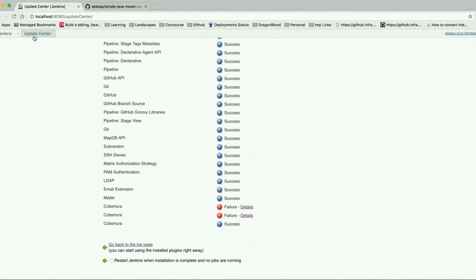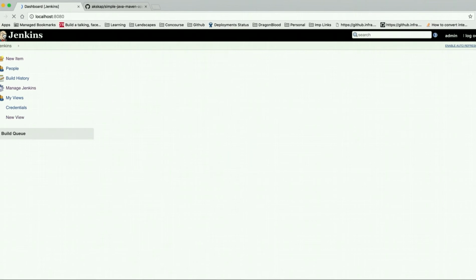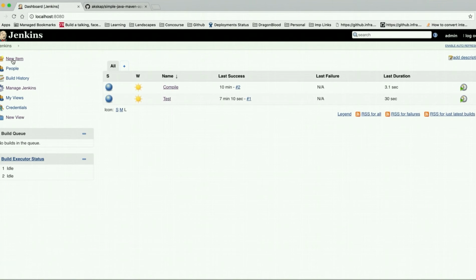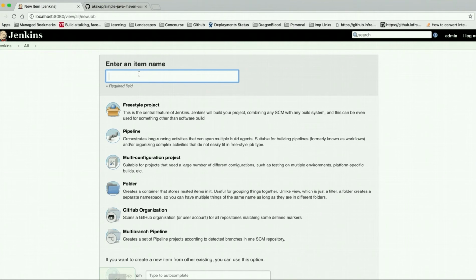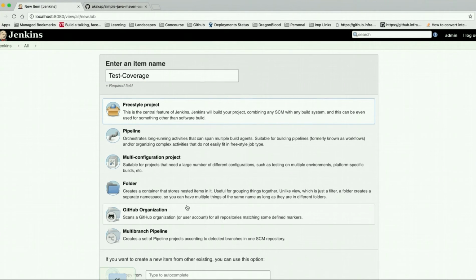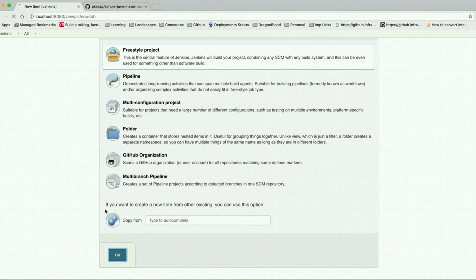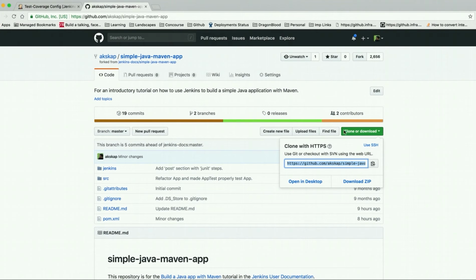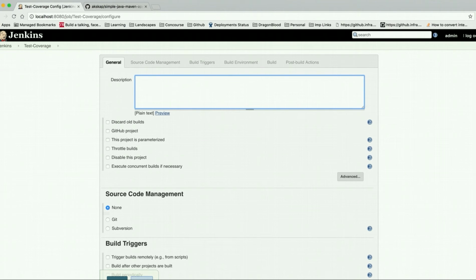At this point, we can go ahead and create a third job for checking the test coverage and also publishing the report on the project page. This can again be a freestyle project. Okay, and just copy the repository URL.